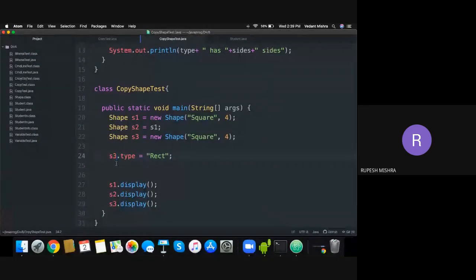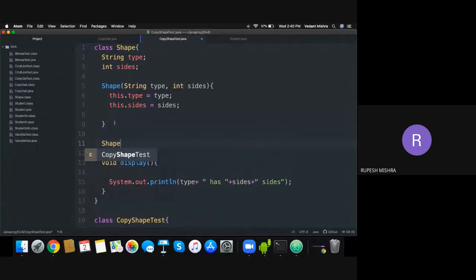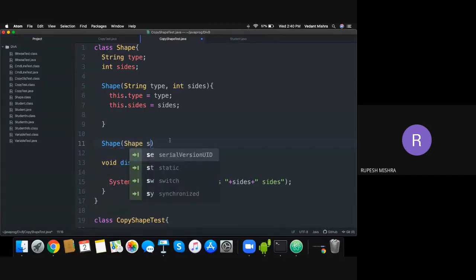But what we want is to copy the value of object S1 into some new object. Let's call it S4. So for that we will create a constructor. Here in the class shape we will create a new constructor, and the parameter this will have is an object of class shape.